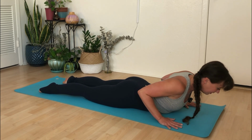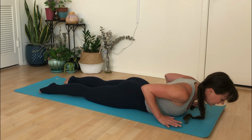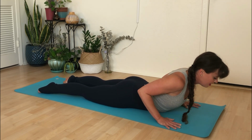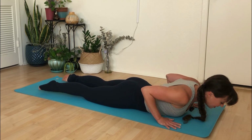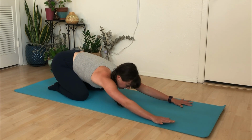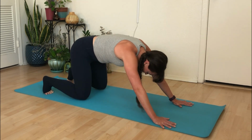Inhale, little baby cobra. Exhale, lower down. Only lift so high up that we keep our pubic bone down, our belly button in. Set everything down. And then go ahead, tip back into your child's pose. Knees together or apart. And then find your downward facing dog.